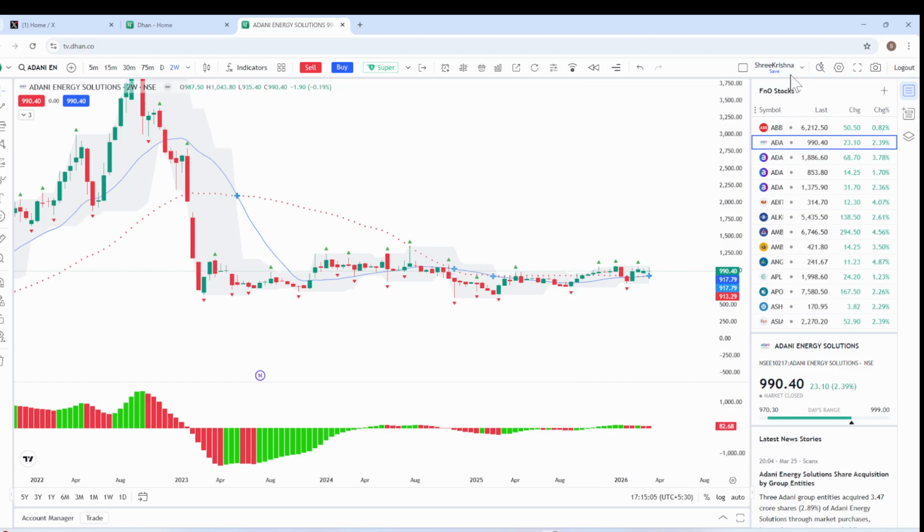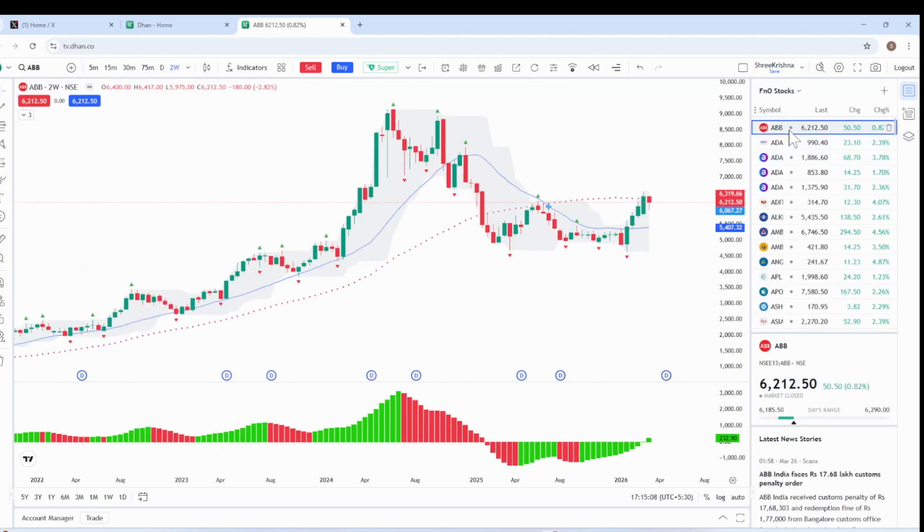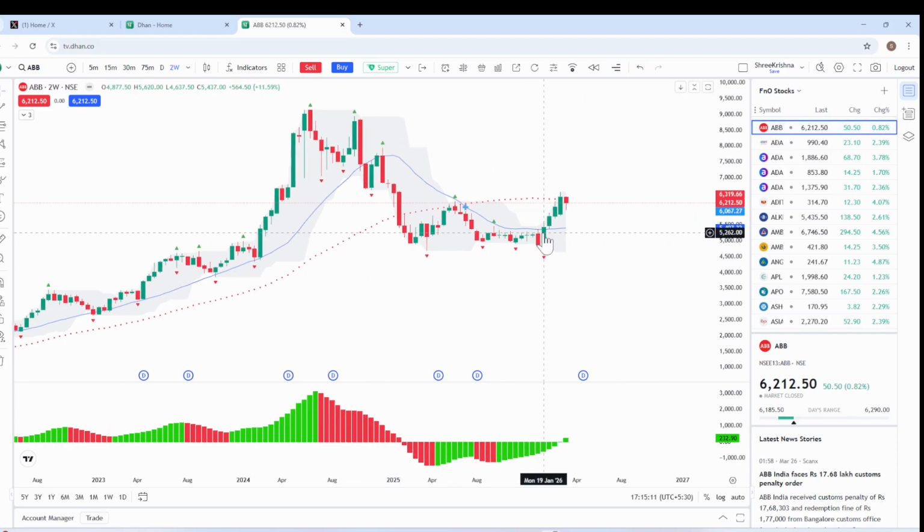Now what's interesting is that, let's go to the first one, ABB, Brown Barrow. Now Brown Barrow is getting rejected at 50. It is very likely getting rejected at 50. Now listen to me, you don't have to fast forward this if you are not interested, because I'm going to give you the explanation of what I look at as a pattern. And if you know what I'm saying as a pattern, then you must understand this pattern works perfectly.